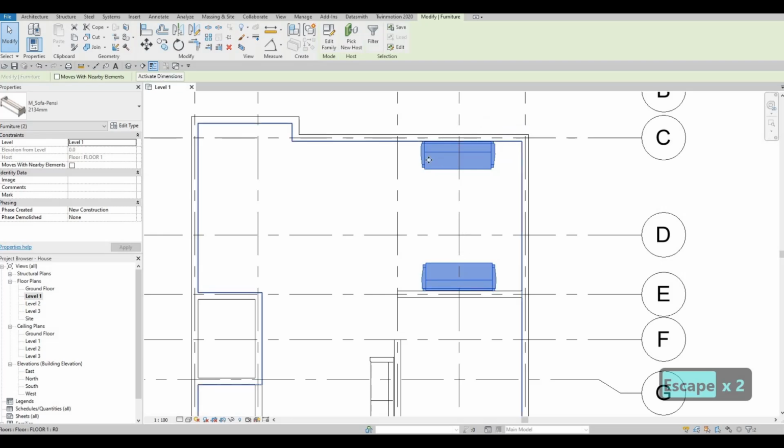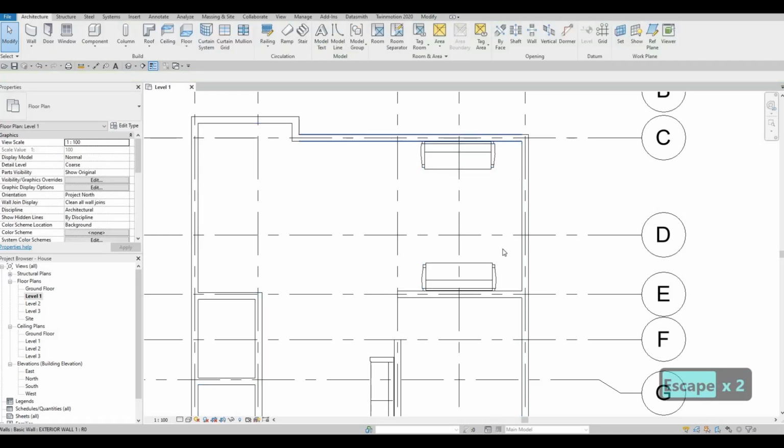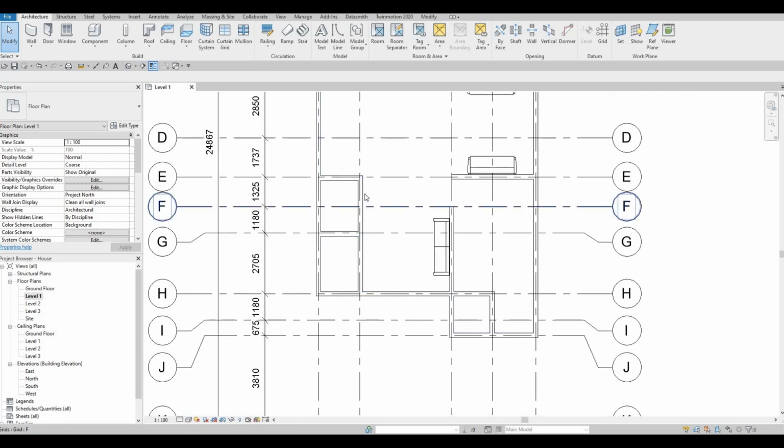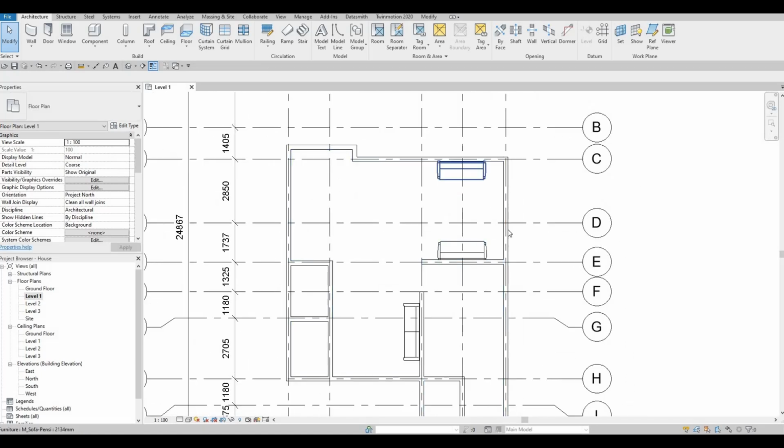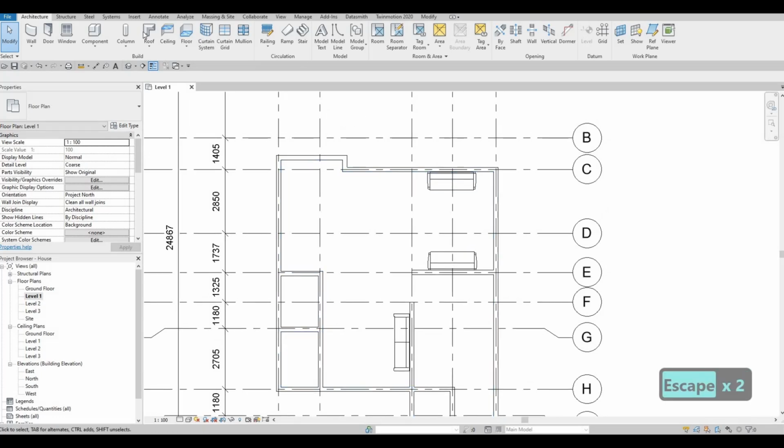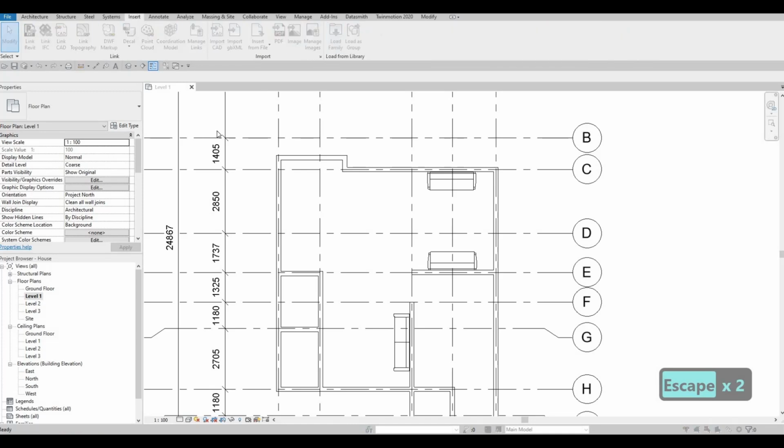So here I'm going to add 2 sofas similar to that, and then what I want to do is probably let's create a fireplace right here as well. So we have like an entertainment system right here, and then we have a fireplace right here, so that this is for formal get-together area, and then this will be for kids that they want to watch TV and do some entertainment right here.